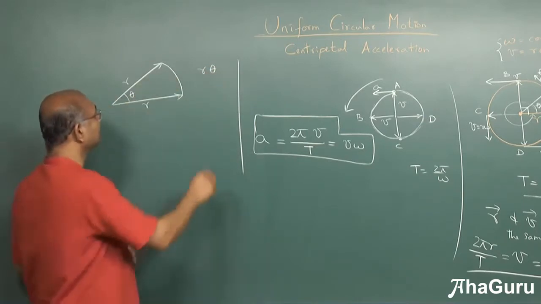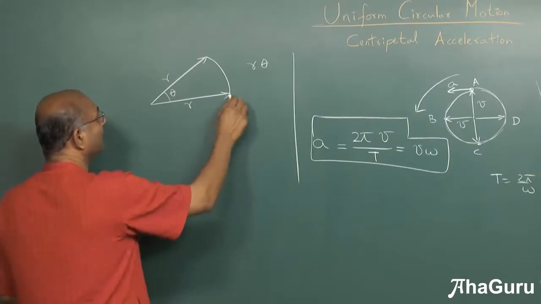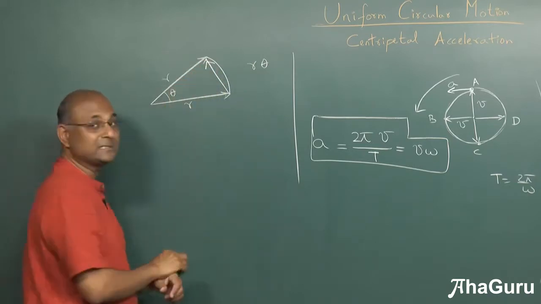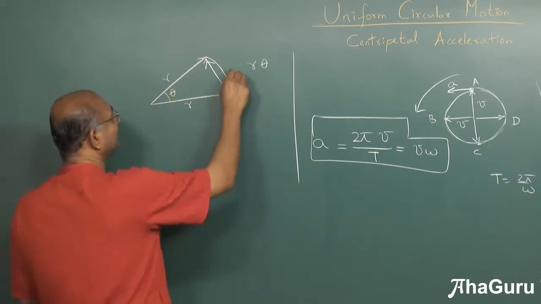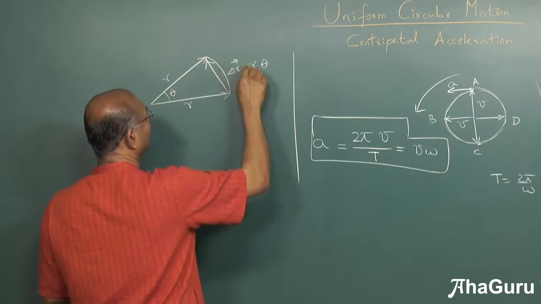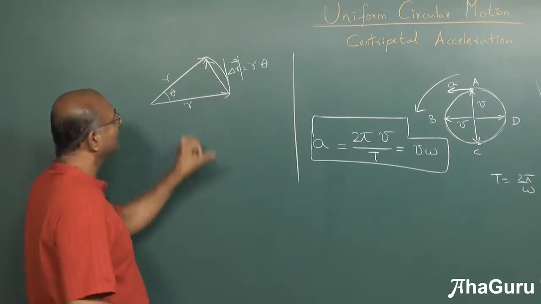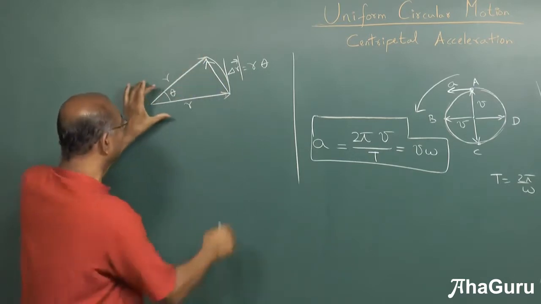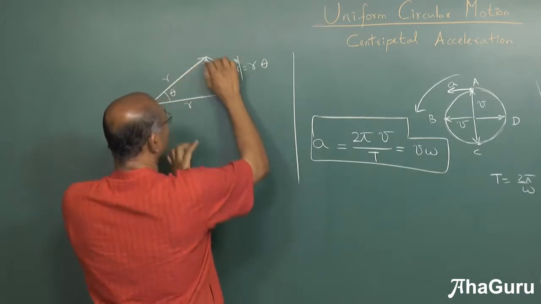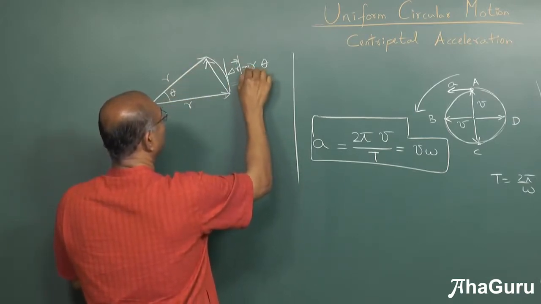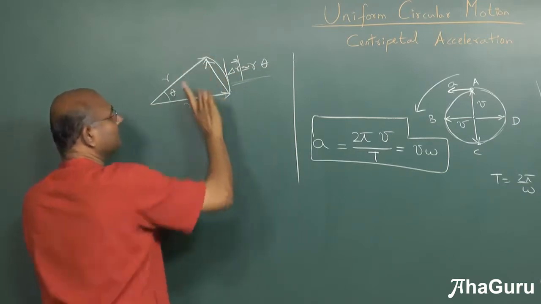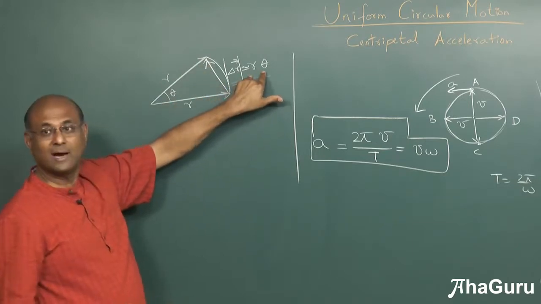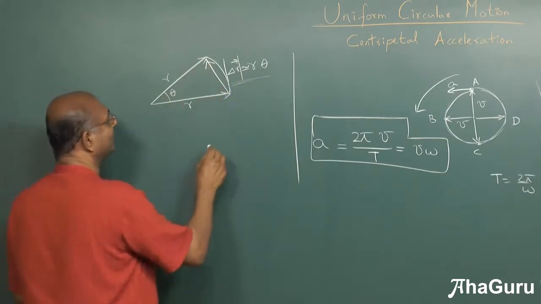Right? Arc length is r theta. But instead of talking about the arc length, suppose I wanted to talk about this arrow, that would be called the displacement arrow, which I will write as delta r vector. Magnitude of delta r vector. I know it is not equal to r theta because the arc length is r theta, but if theta was small, can you see that this is equal to this? So we can approximately say that this change in the r vector is equal to r into theta. That's very useful and important to keep in mind.